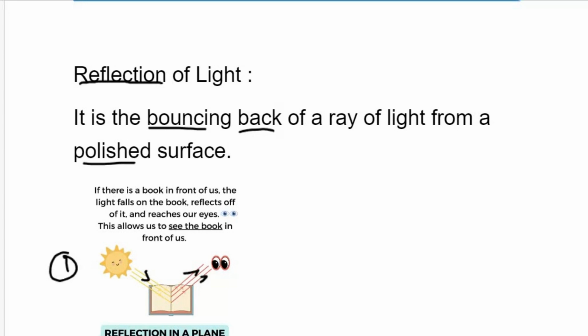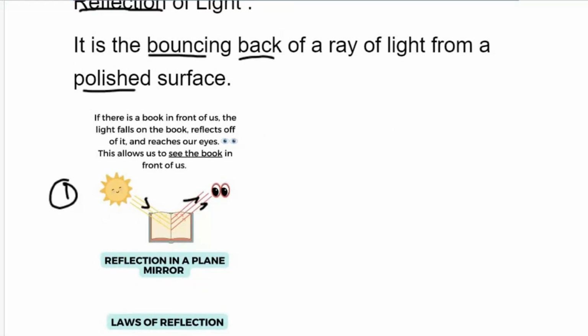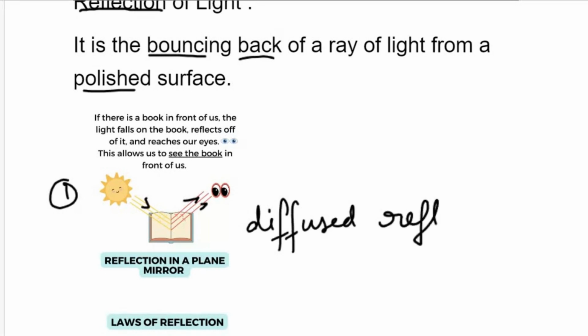But there are two types of reflection. One is called diffused reflection, and another is regular reflection. In the notebook, you see diffused reflection. On cinema hall screens, we see diffused reflection because the notebook or the book, the cinema hall screen's cloth, they are not polished surfaces. So when a beam of light is incident on that, it is reflected in every direction. So everyone in that cinema hall is able to see what is there on the screen due to diffused reflection.